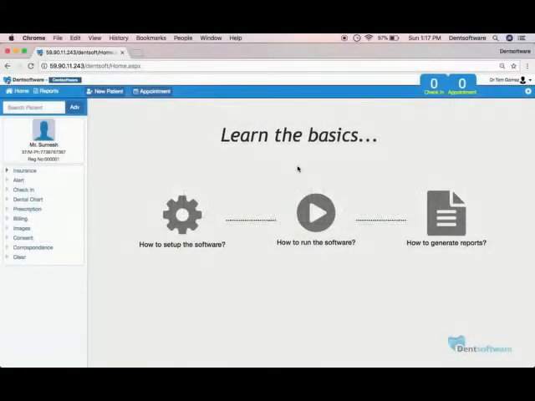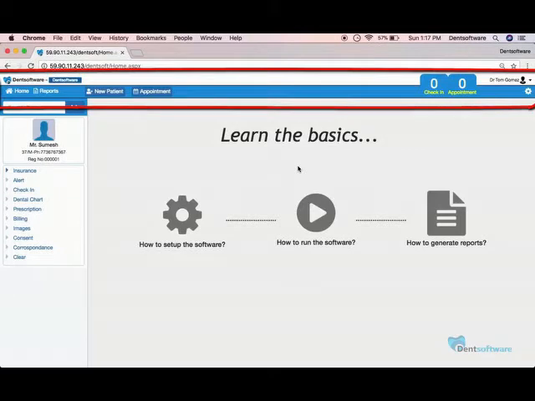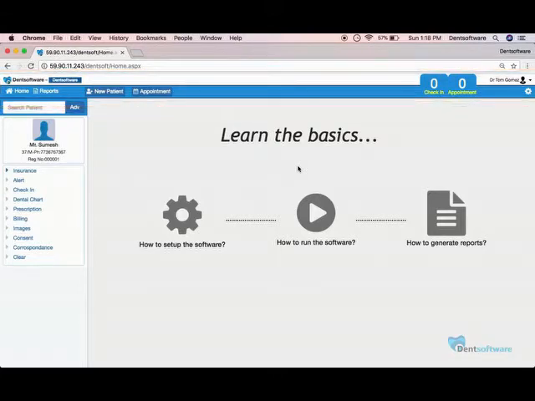When you log in for the first time, it will take you to the dashboard. The dashboard has mainly three areas. 1. Side menu. This menu helps to open any page related to the selected patient. 2. Main menu. It has Home, Reports, and dedicated buttons for new patient registration and appointments. This menu also includes the check-in and appointment counters. Then, Settings. 3. A user-specific area to manage logged-in users.